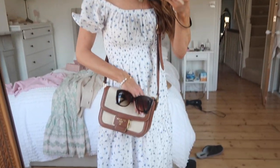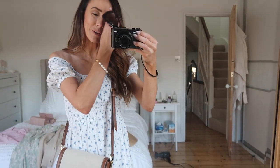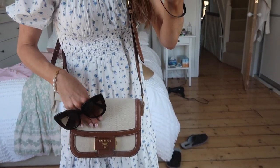I opted for this really pretty bag. I'm not really big on promoting dupes, so I feel a bit cringy sharing this, but I also realize that not everybody has the budget for a designer handbag. This is actually a bag that's no longer available, at least not that I've seen in the last year or so. So I'll link an option that is, I think, under $100. I think I'm right in stating that price, although I am sorry if I'm incorrect, but it's much more affordable than a designer handbag, and it's very similar to this. It just doesn't have this large buckle right here, but it's very, very cute and very similar to this style bag.